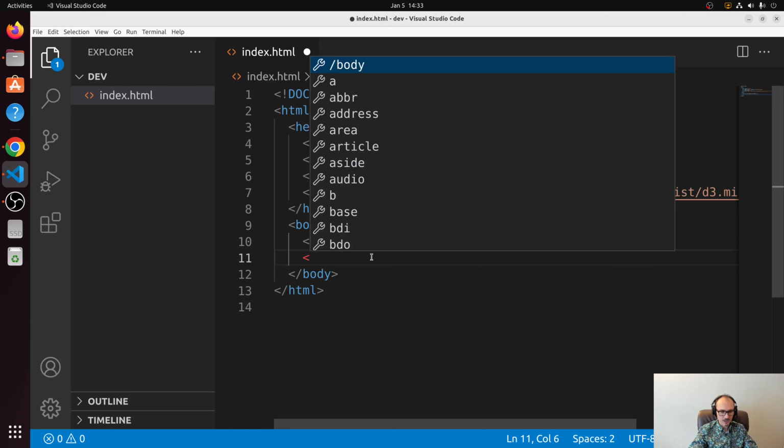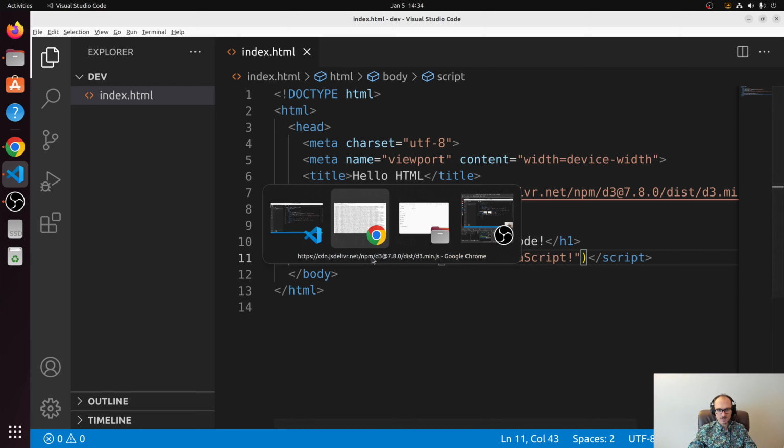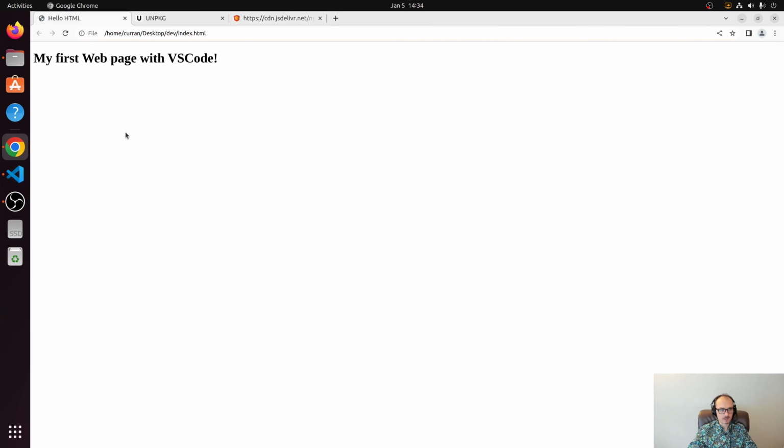Let's put it in the body so that it runs after everything in the head runs, including the thing that loads in D3. We can make a script tag here and say console.log hello JavaScript.